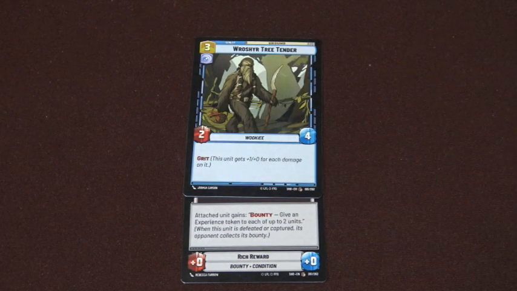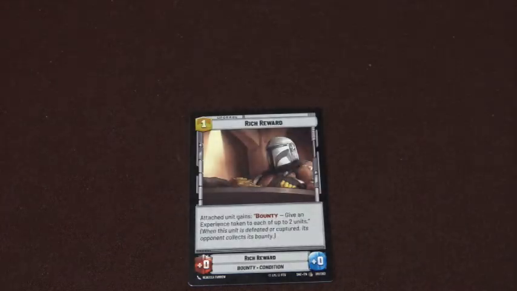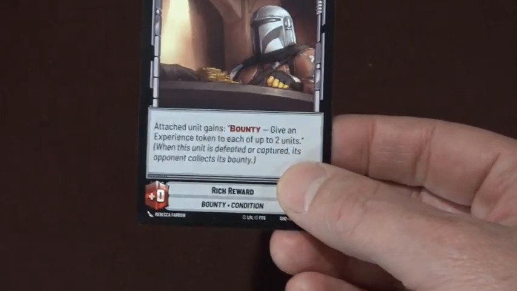So in Twin Suns, this is going to add a cool dynamic in which you incentivize every player at the table pretty much to take out the target you've just placed a bounty on. That's a really cool mechanic. So we'll get back to the Wookiee itself. It gets eliminated from the game. And then the person that eliminated the unit says, give an experience token to each of up to 2 units. They would cash in on this reward.